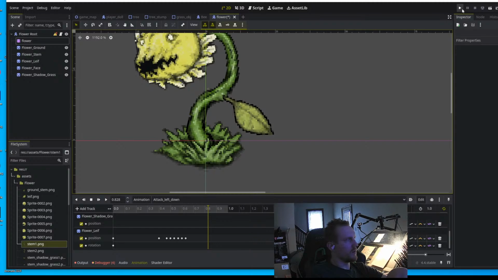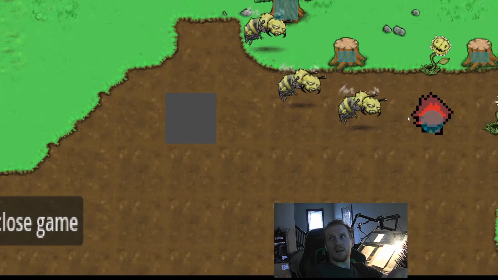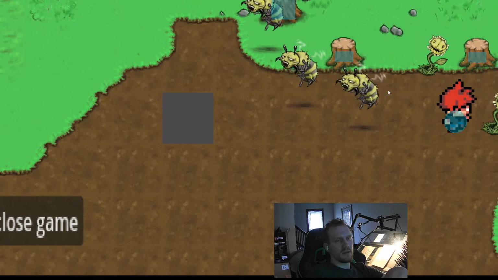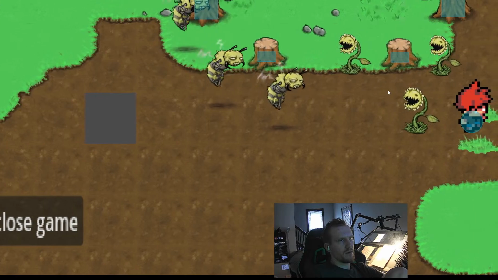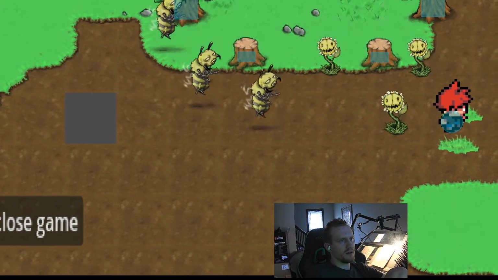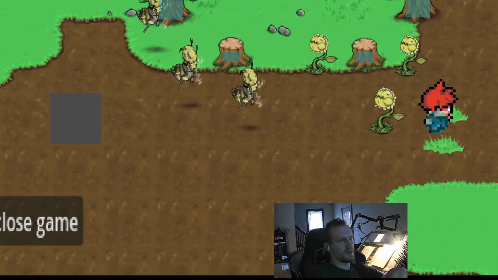Let me play that really quick. It's all good, haven't been here too long, gotcha. Yeah, I'm just trying to figure things out with the game. Oh, we're getting really close, I feel like. No, it's still doing something weird.